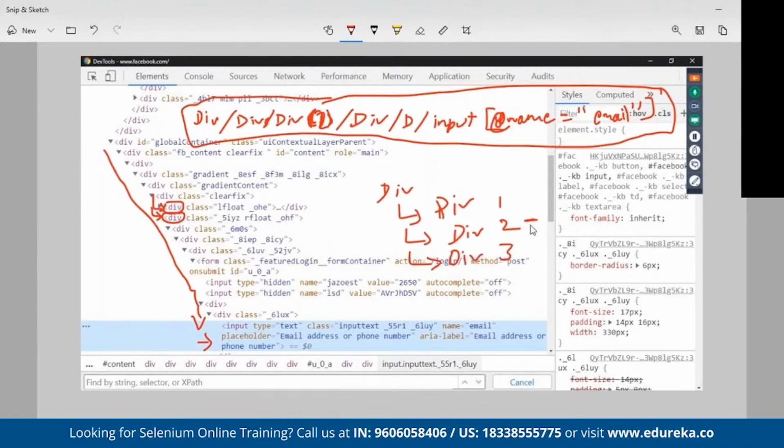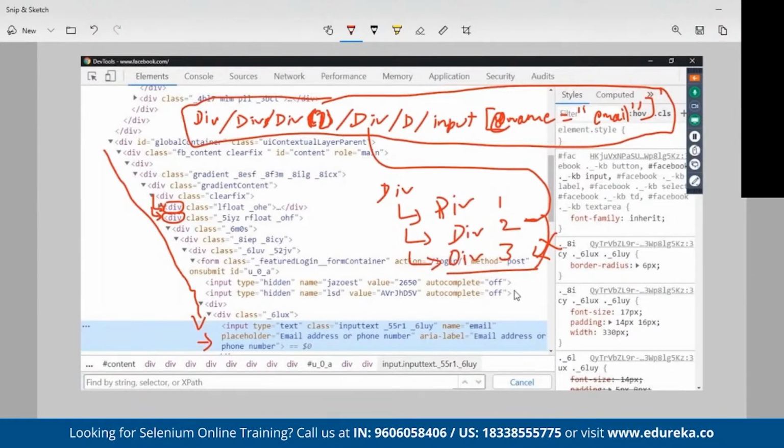Now suppose this particular div is over here before, and then after the introduction of div 3, the developer has moved it to the div 3 position, then the failure will happen. But if this is not happening, then it will not fail. Okay, so remember, the change has to be relevant also.